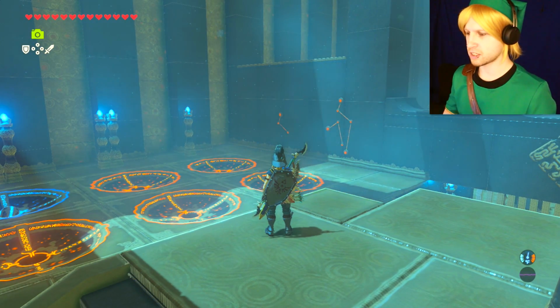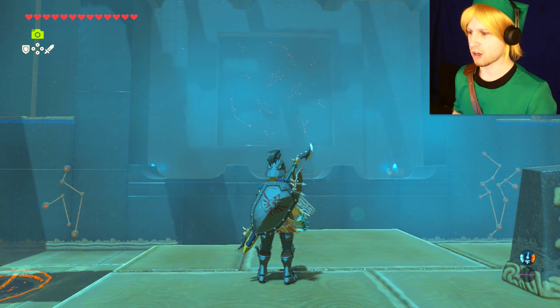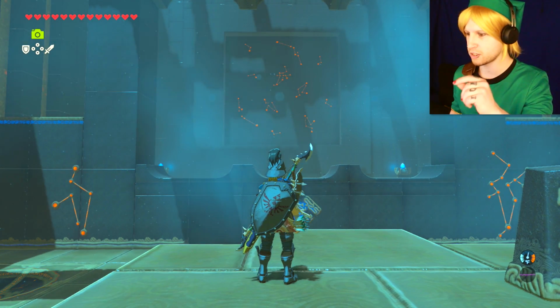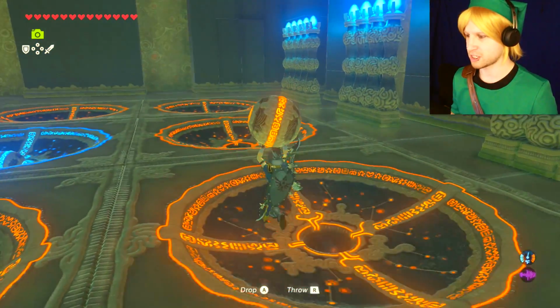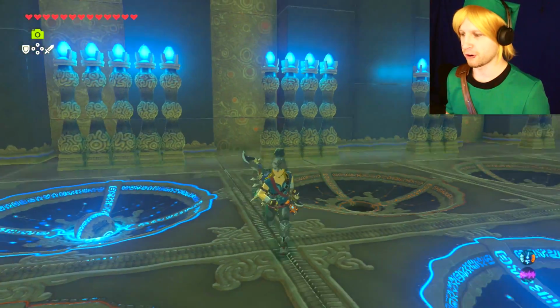Okay, so you look at that constellation over there, the 1, 2, 3, right? And then it's up here as well. So I think what we're supposed to do is count how many of them there are. So there's 1, 2, 3, 4, 5 of the 3 one, right? I'm gonna roll with this. This makes a little bit more sense. So if there's 5 of this one constellation, then it means that we gotta put it right there, right?